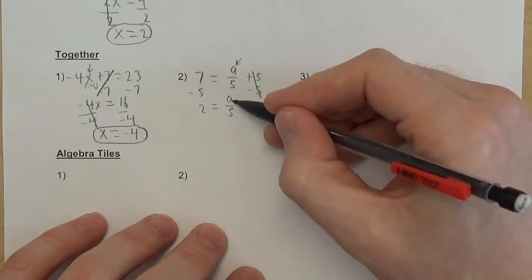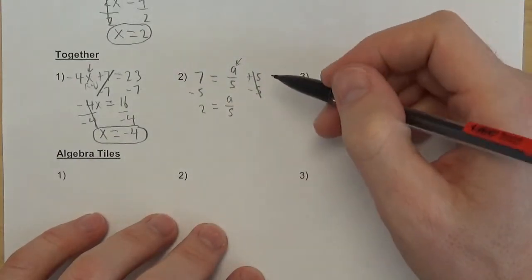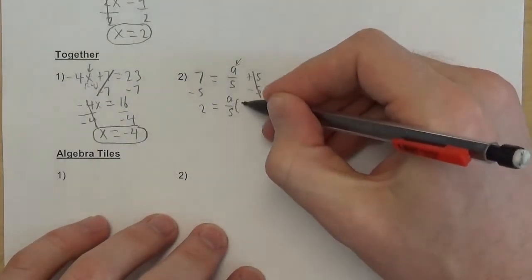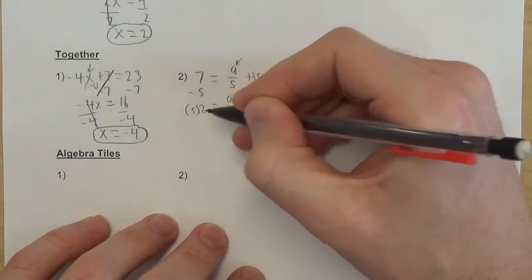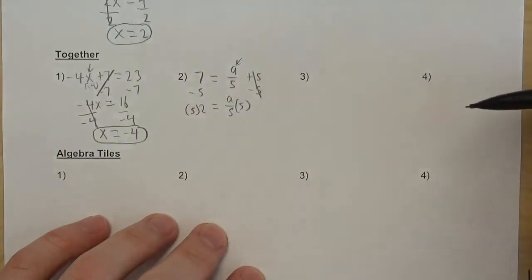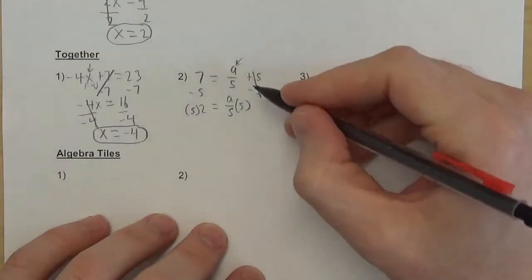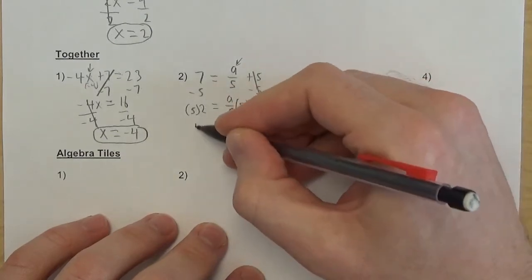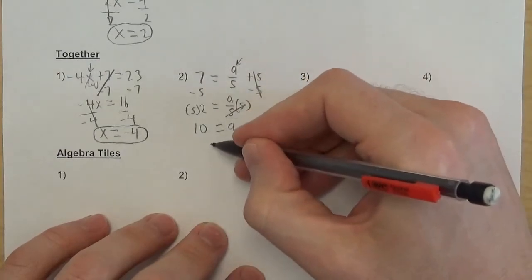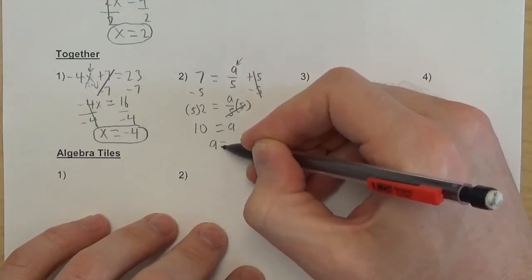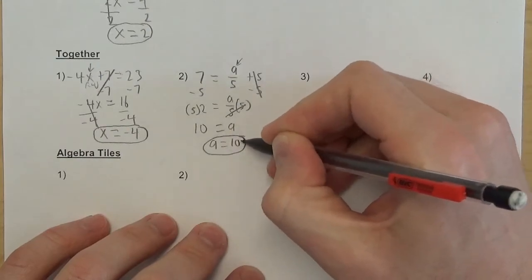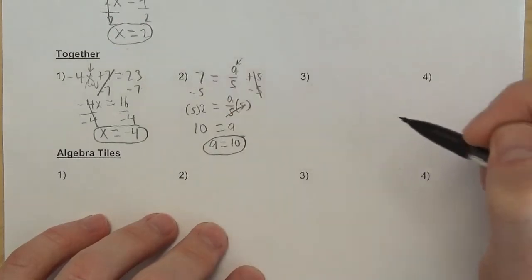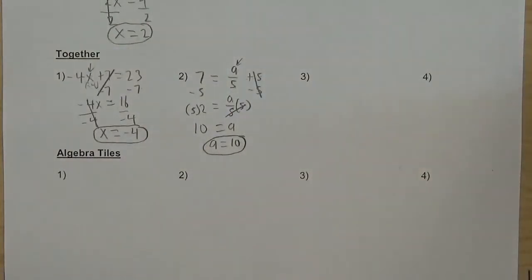So the other thing we have over here with a is being divided by 5. Well, what's the opposite of divide by 5? Well, the opposite would be to multiply by 5, right? So we're going to multiply by 5 and multiply by 5 over here also. So we're going to show that with parentheses right next to the term that we have there. So 5 times a divided by 5 cancels out, so all we have left over here is a, and 5 times 2 is 10. Usually we're going to go ahead and rewrite this with the variable first. Instead of 10 equals a, we'll write a equals 10. Let's check to see if that's true. If we plug in 10 here, 10 divided by 5 is 2, and 2 plus 5 is 7, and that's what that side is as well. So our answer is correct.